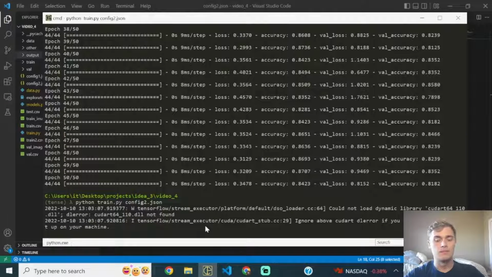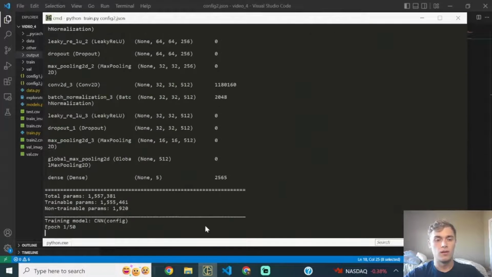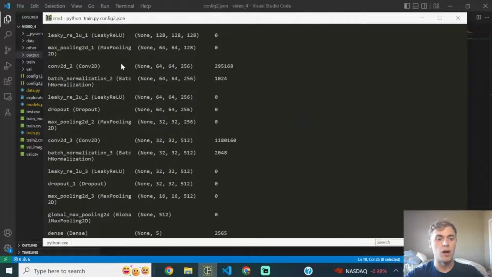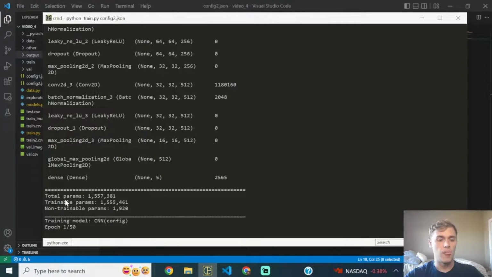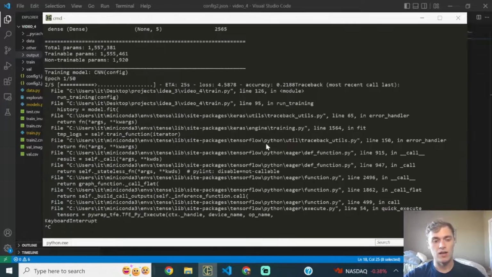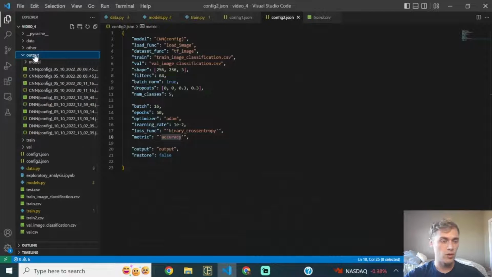Let the datasets load. There again, we see a summary of our model that's being trained, the number of total parameters, and then we start training the model. Since this is an image classification task and I'm only running it on CPUs, it's really slow. I'm not going to allow it to run to completion here. Again, we see that it is running and it is working for the problem. So I'm going to cancel that, and what we're going to do is take a look at some of the outputs.